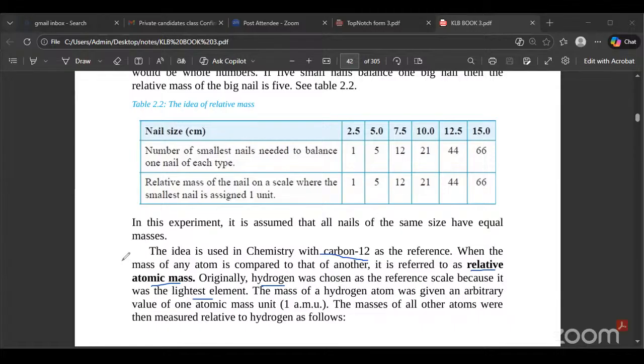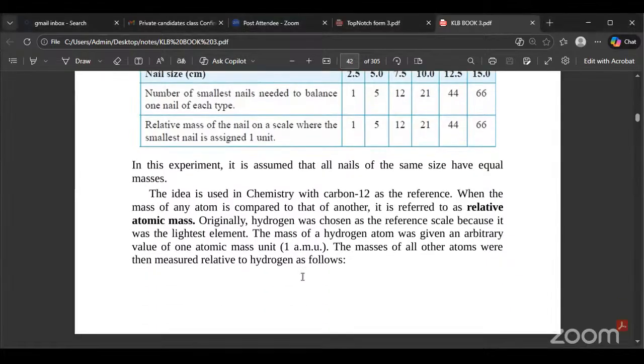So let me just explain, because I know you have not done that topic in Form 2, but it is the same thing, especially where we are calculating the RAMs. We'll be talking about that one later on. I don't know how you chose the topics to be taught, because I was just told they decided we are teaching this topic. So let us continue.